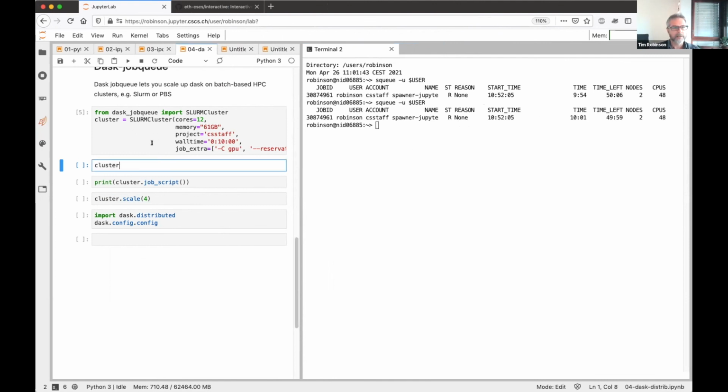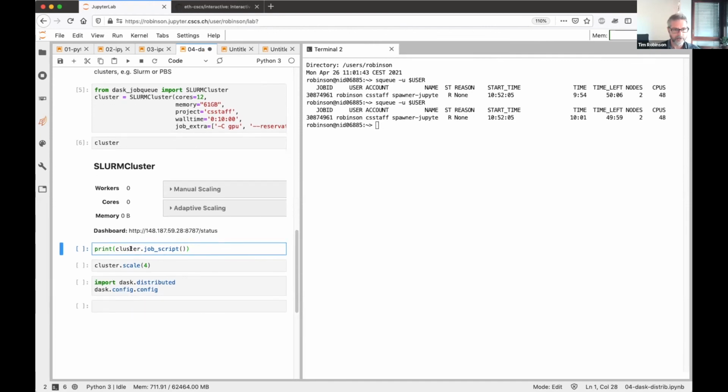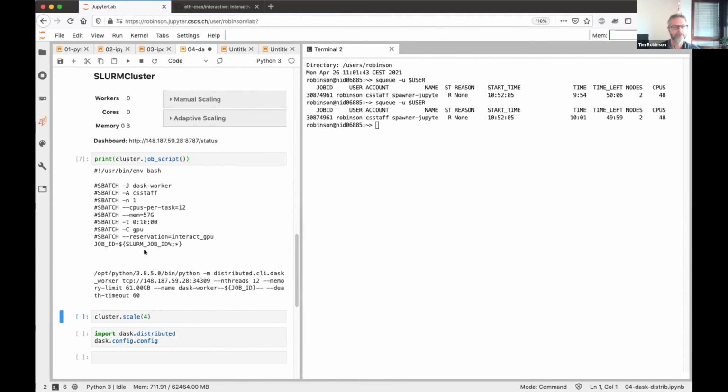What I've done here is I've set up a Dask cluster using Slurm cluster functionality, because as we say, we use Slurm. And then what that's going to do is when I call cluster.scale, it's going to launch jobs. What is it going to launch? You can look at that through cluster.job_script by printing that. Basically it's collected from these options that I have passed above. You can see this is effectively the Slurm script that it's going to launch. So this is very useful if you need to debug and you want to know what it's actually submitting. You can look at that.